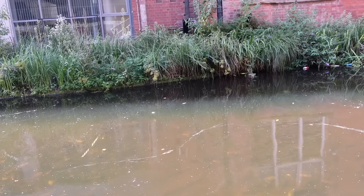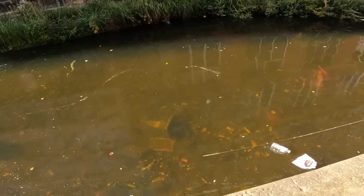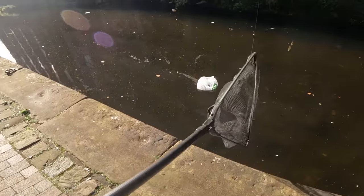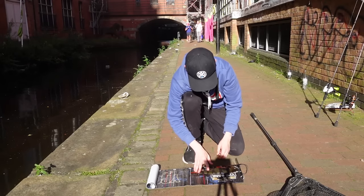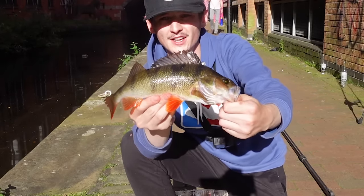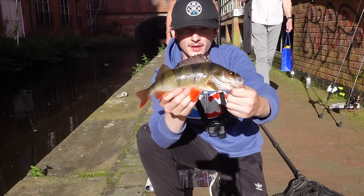Look at that tiny perch — oh, that's a better perch, that's a big perch! Yes! It's not a monster size but it's a nice perch — brilliant, that was so cool! That's a gorgeous perch for in the town. He is 31 centimeters. Not a monster guys, but a cracking fish for right in the city centre. It's not often you come across a 31 centimeter perch in the town. What a fish for in the city centre. We're getting him back now.